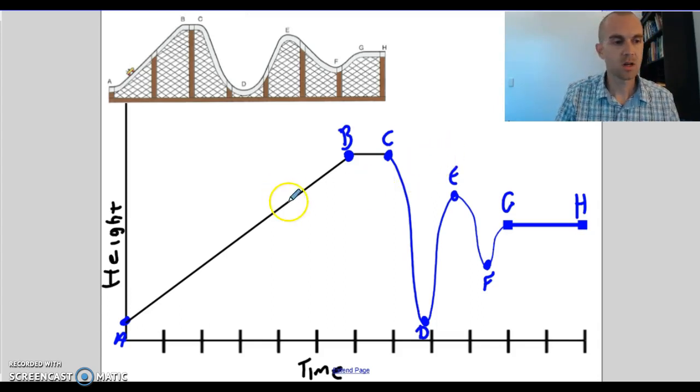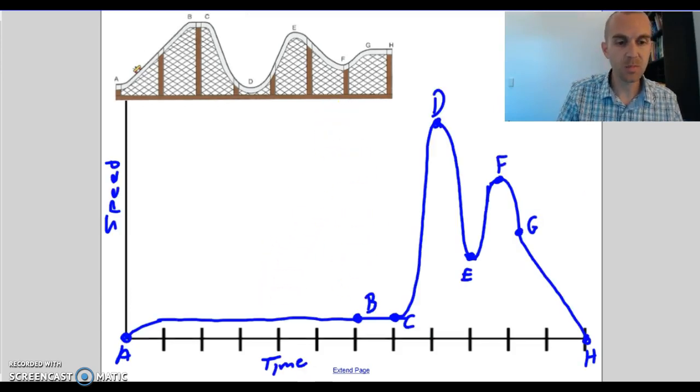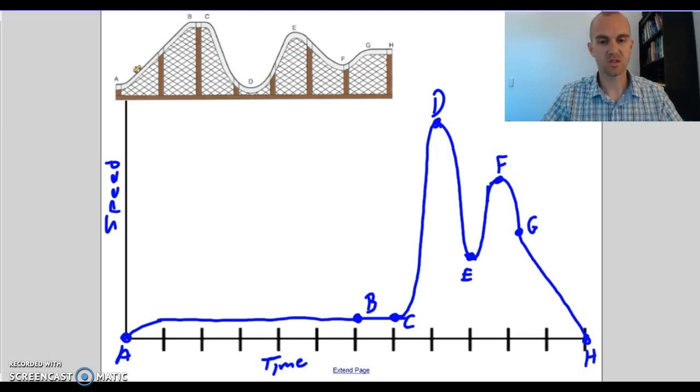All right, so when we think about the two graphs, the way they're constructed, they are different because here you're focused on height. So in this one you're focused on speed. So they are almost like opposites of one another, because at your lowest height is your fastest speed because you've come down the hill at that point. So there is some relationship between those two.